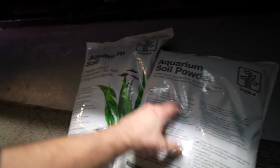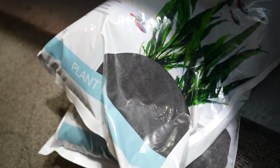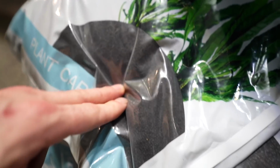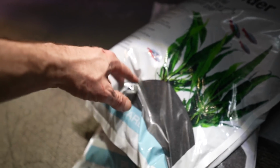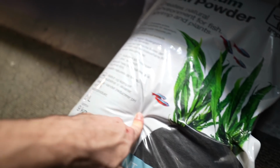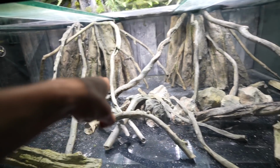I got 4 bags of the soil and then the soil powder. So this is just a finer grain. Not that fine, but it's not that big of a difference. My local fish store, 1 Fish 2 Fish in Dartmouth, Nova Scotia, only had 4 bags of this and 1 bag of this, and I just needed 100 pounds of the planted substrate because that is going in behind the rocks.